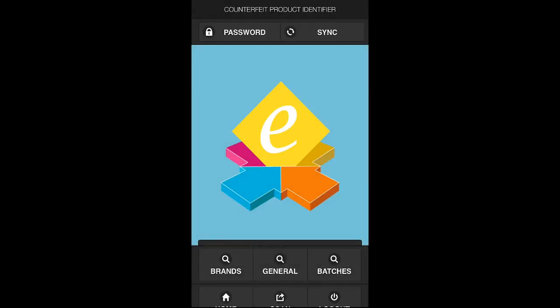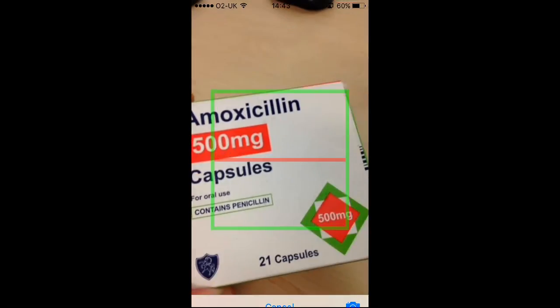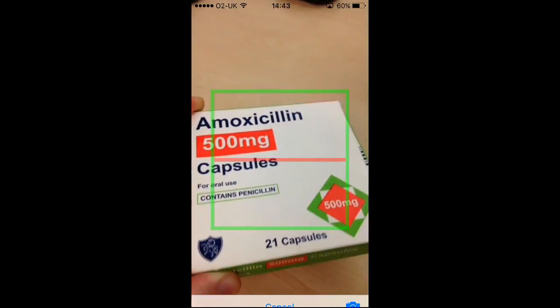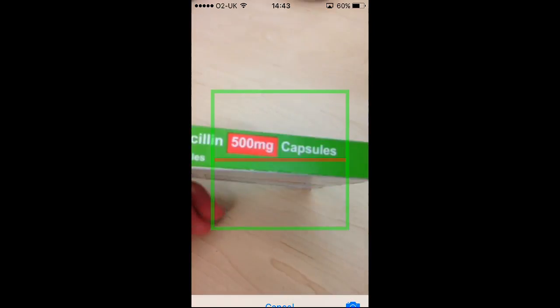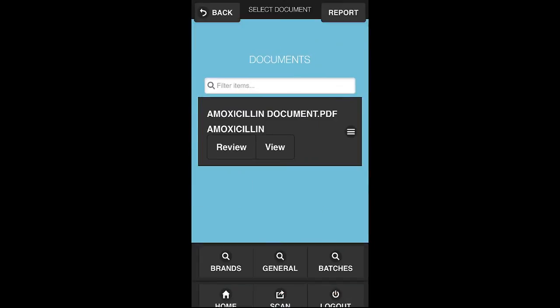The first phase of the Knowledge Capture Anti-Counterfeit platform features a mobile application which enables users in the field to scan and look up products to help identify if they are counterfeited or not. By using the inbuilt mobile phone camera, by pressing the scan button, we're able to look at the products we have in front of us, and if we have a unique serialization or barcode in this instance on the product, we're able to focus on that particular code and do a lookup within our systems.